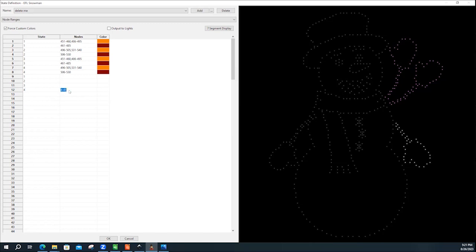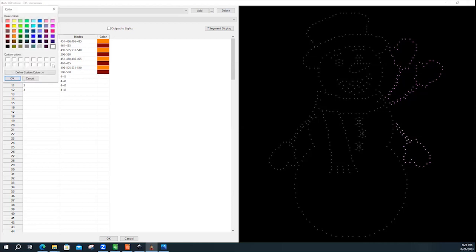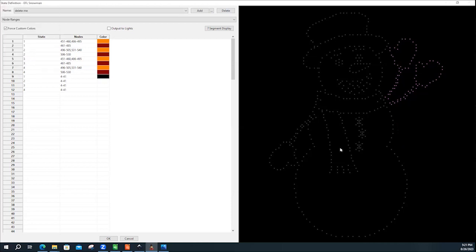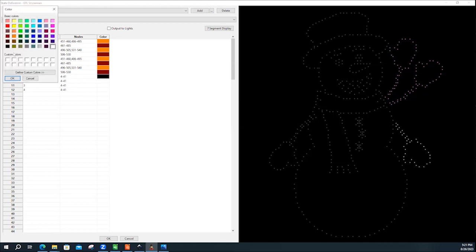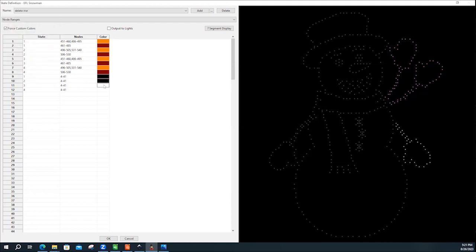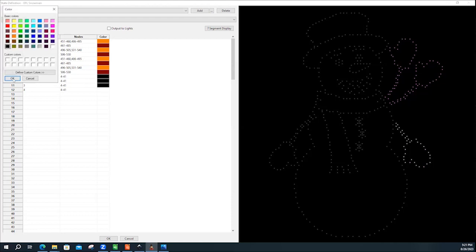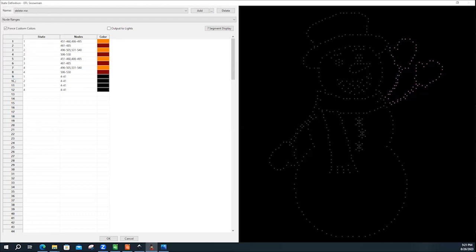Same thing, Control C, Control V, there we go. Control V. And then I'm going to choose black. Now notice that arm goes away because of the way it looks. I'm going to choose black again. So your stationary positions will be there, and then you'll need to black those out and bring in another movement.